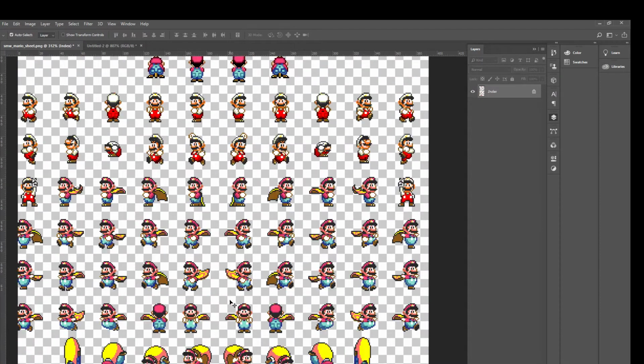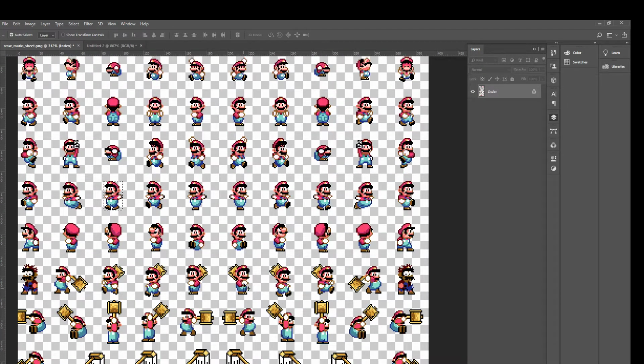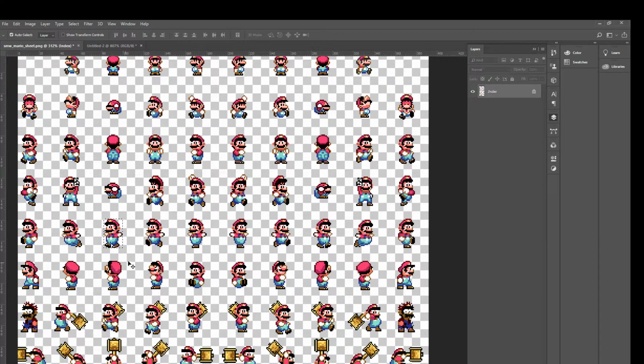Let me just scroll down and see if I can see anything. Those are kind of different looks of him. But Mario looking around, I'm just going to use the rectangle selector just to kind of show you. This looks like a great set of animations for Mario when you're kind of not moving. I guess these would be the left ones and these would be the right ones for Mario not actually currently moving, just standing there, but it's animated for a bit more interestingness.